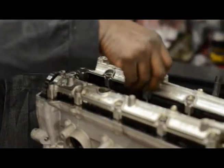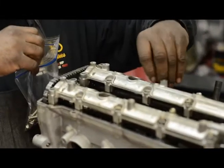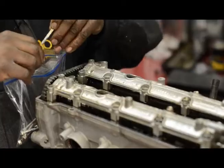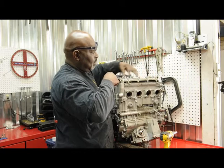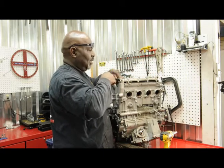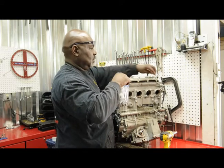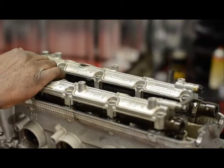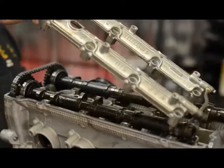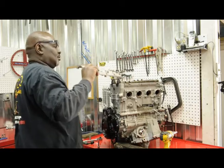One of the unique things about these Busa motors that keeps them so cool is they bathe in oil. One of the things Suzuki came out with years ago is this transfer tube right here that pumps oil and keeps the cam bathing in oil all the time. This is something Suzuki and some of the newer bikes have employed to keep the cams from burning up — it helps the motor builder, the owner, and the cam manufacturers tremendously.